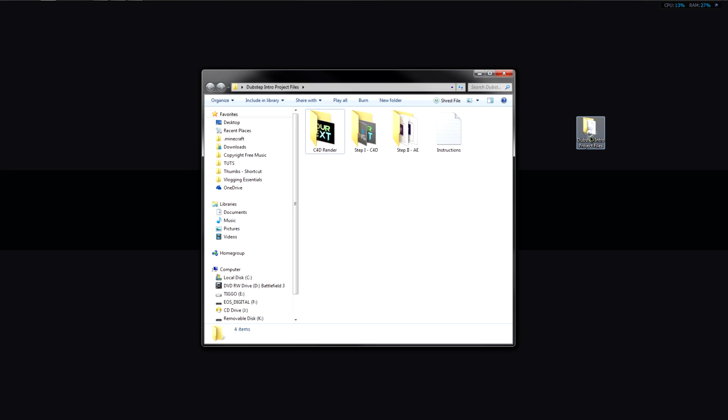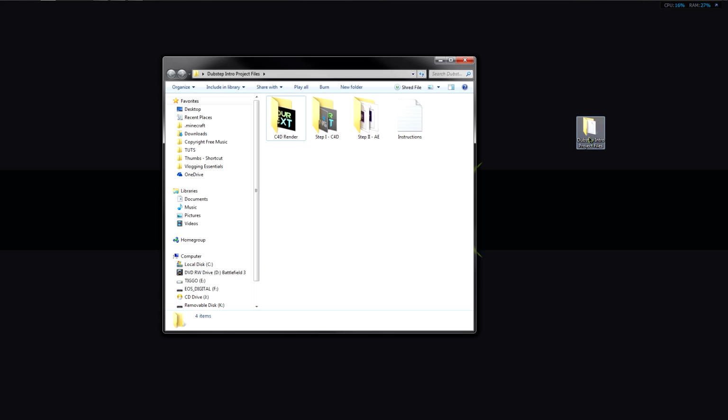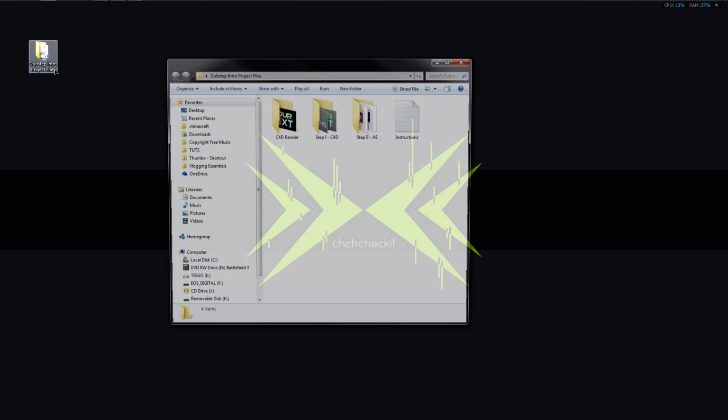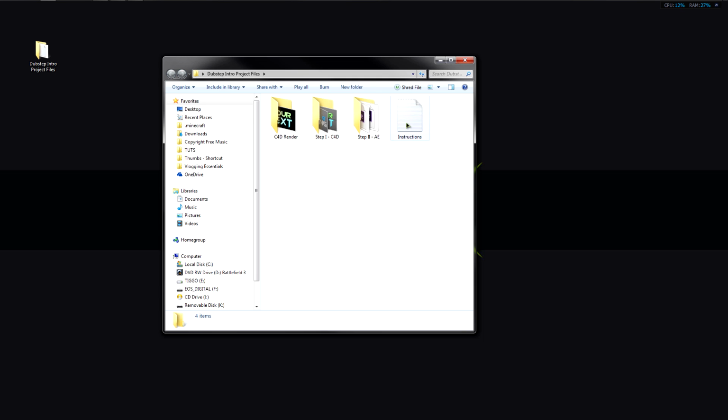Alright, so how to use this template. Go download it. Obviously extract it, and you'll see that it's this group of files right here. Just double click it and it'll open it. And I have instructions here, but I mean, we don't need to use that. That's so old-fashioned. The first thing you're going to want to do is grab one of these two. It doesn't matter which one.